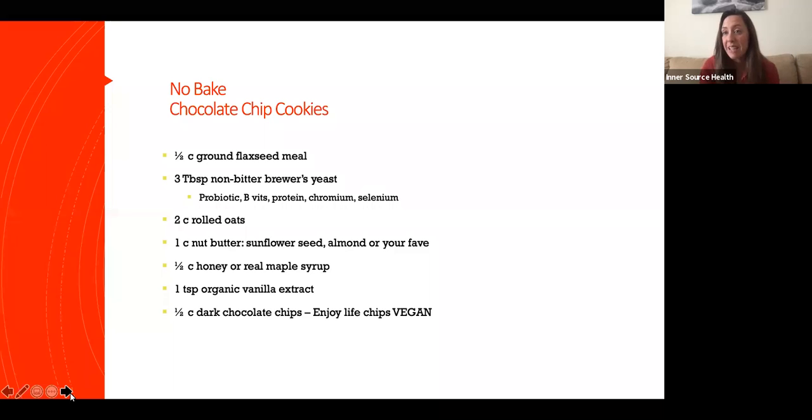They taste just like dark chocolate chips that are full of dairy and corn syrup and all those sugars, but it doesn't have that. So get the first ingredient, those dark morsels. Those are the better options because that first ingredient is unsweetened chocolate, and that's what you want to see. And then the next ingredient is cane sugar, but those are literally the two ingredients in these Enjoy Life chocolate chips, and they're amazing.